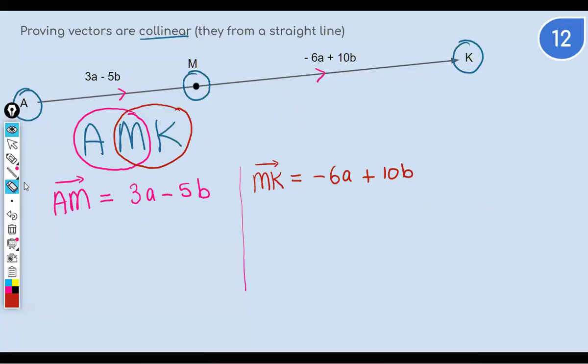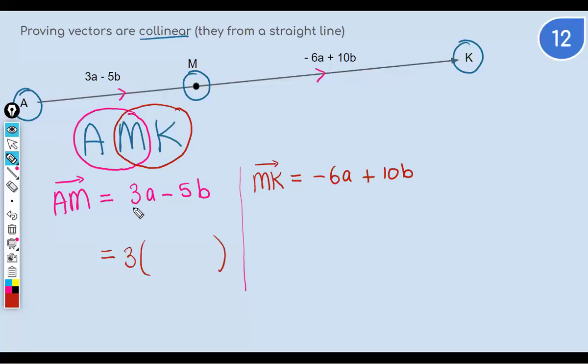Now, here's the thing. Do AM and MK look the same? No, they don't look the same. Your job is to try to make them look the same through factorization. So if you all notice, it's real easy. If you're not too sure what to factorize, remember what I told you all? What's the first value here? 3. So we're going to pull out 3.